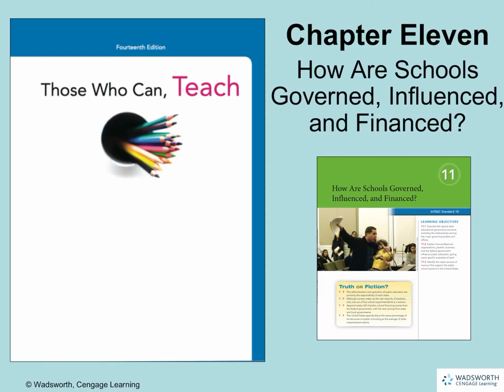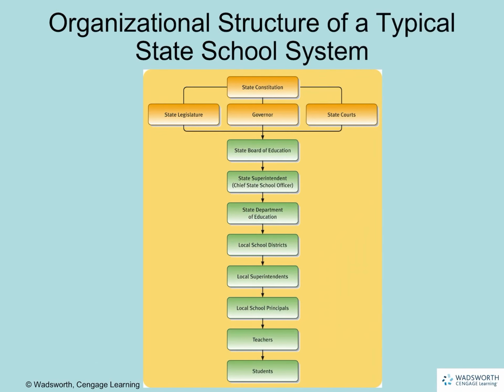Chapter 11 today, and this chapter is pretty short, and there's really just a few main things that you need to take from it. We're going to talk about how schools are governed, influenced, and financed. You may sort of know how that works, and we'll talk about it from a national level and then also from a state level. So let's jump right in.